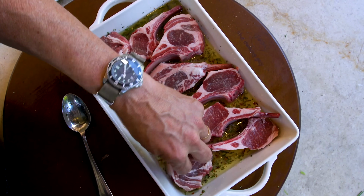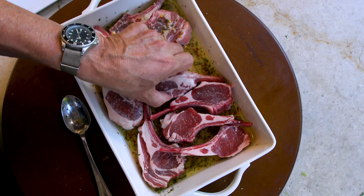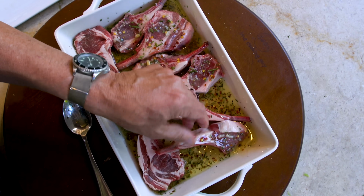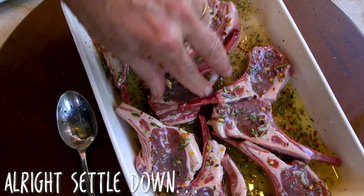And once they're in, turn them over, like that. So everybody is now sitting lovingly in this gorgeous marinade. Oh yes. Oh yeah. Oh, that was too much. Sorry.